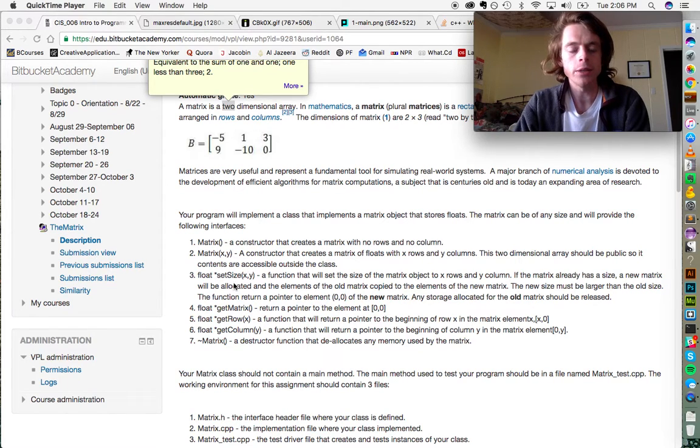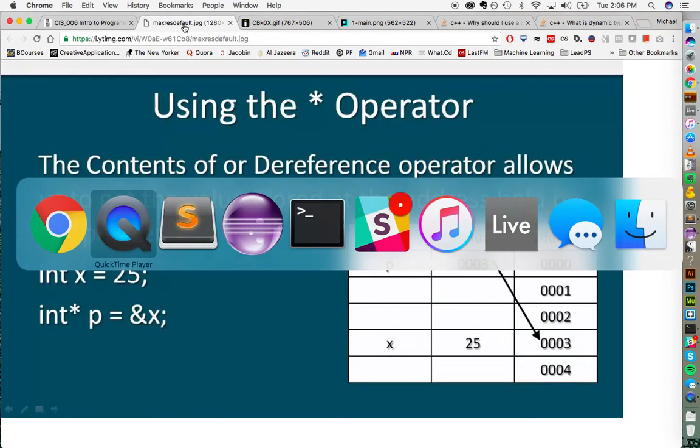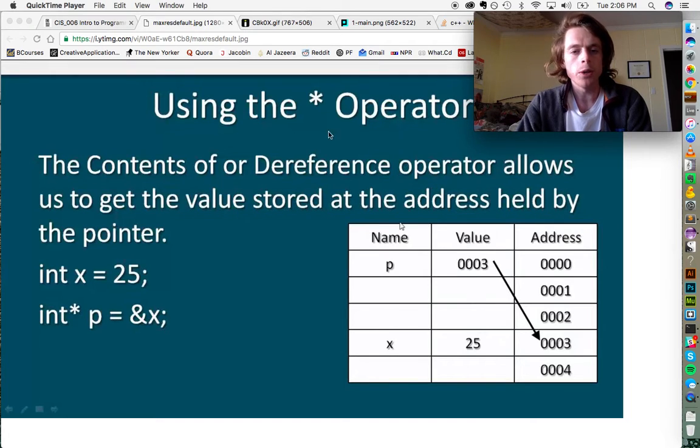So really quickly, since this assignment requires using a lot of pointers, I want to just explicitly define what a pointer is, since we have used them occasionally, but never as a really important educational feature of an assignment. So I want to just review what a pointer will do in C++. What happens when you create a variable in a program, let's say an integer variable called x, and you assign it a value of 25?